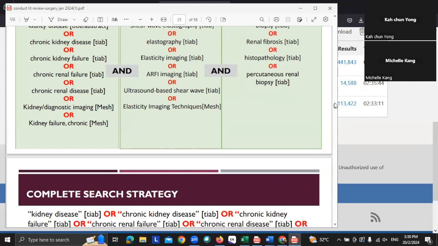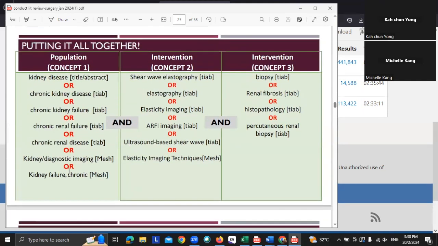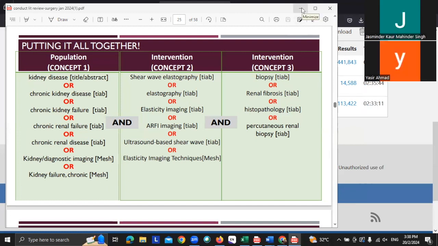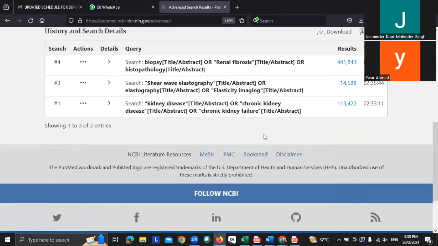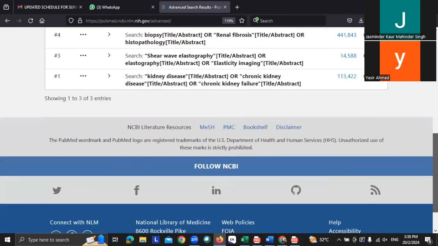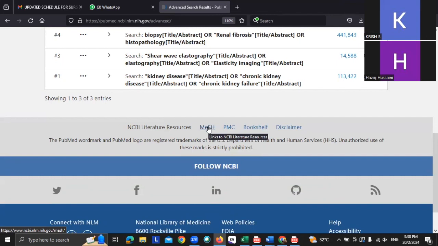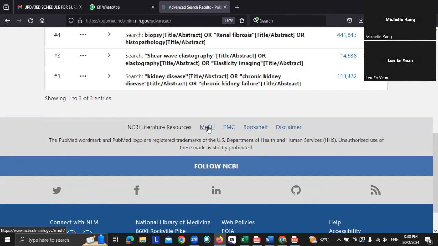So how to search this? I already searched, because this is something we have developed. Let's say you have your own topic and your keyword is kidney disease. You go down and you can see there is medical subject heading, so we click on medical subject heading.